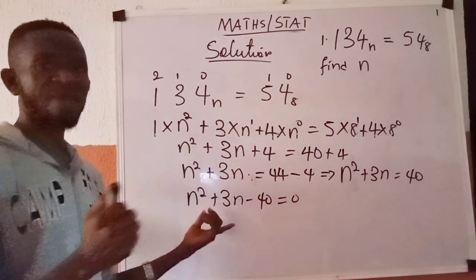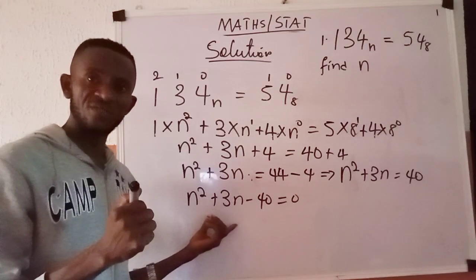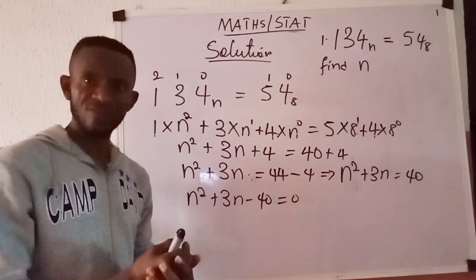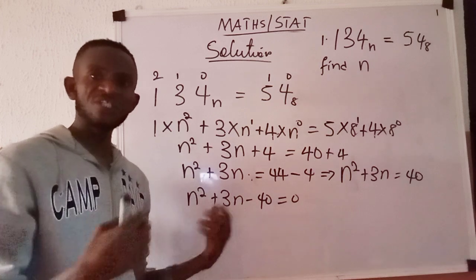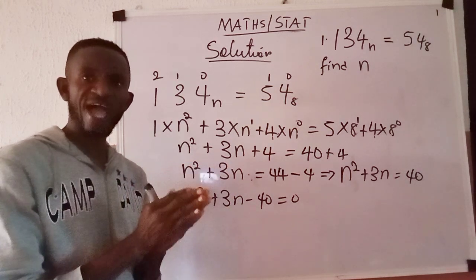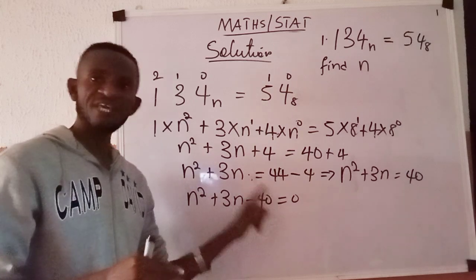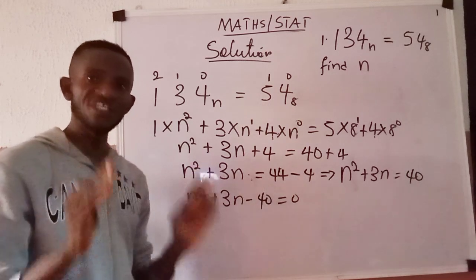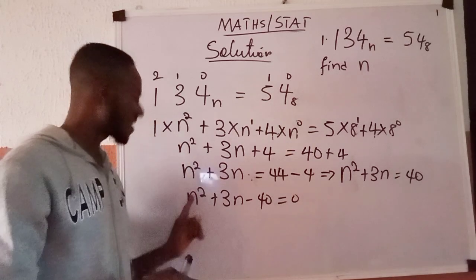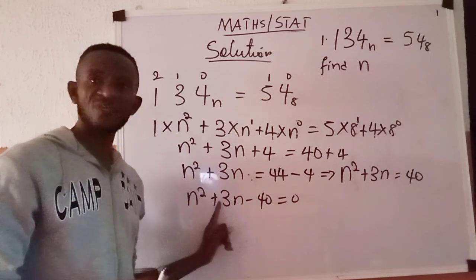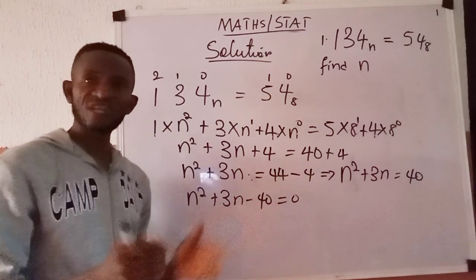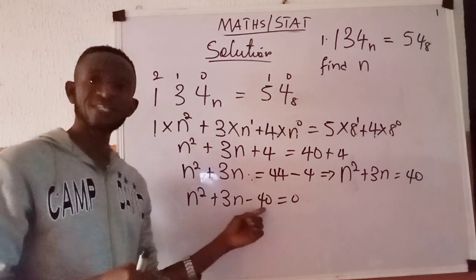At this point in time, I know I'm dealing with a quadratic equation. And I can solve this quadratic equation now using a factorization method. A factorization method is a situation whereby you look for two numbers that when they are multiplied together, they will give you a constant. A constant is a number that stands alone in the equation without a letter being attached to it. There is a letter attached to this 3 here. Of course, we are not looking at 0, because 0 doesn't really change anything. So this is what we are seeing as a constant.